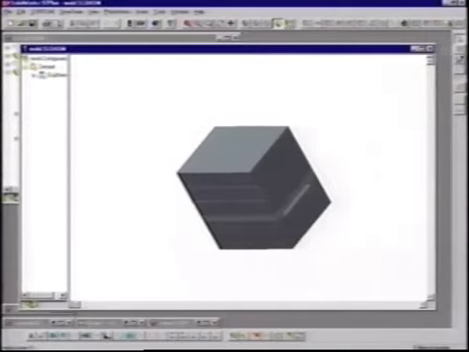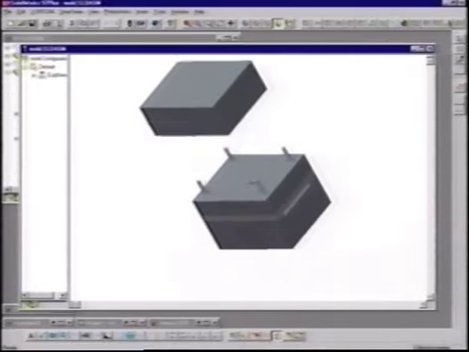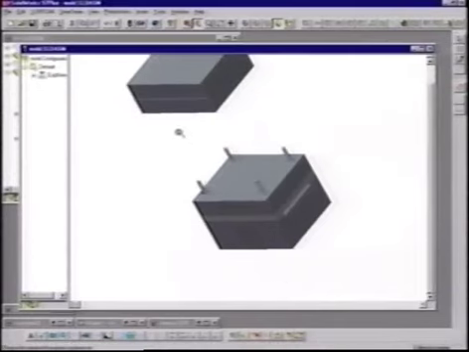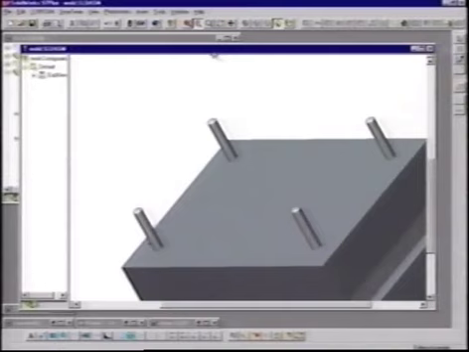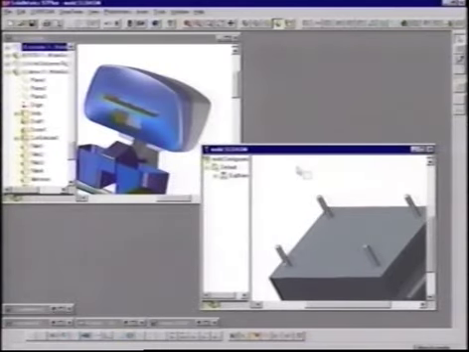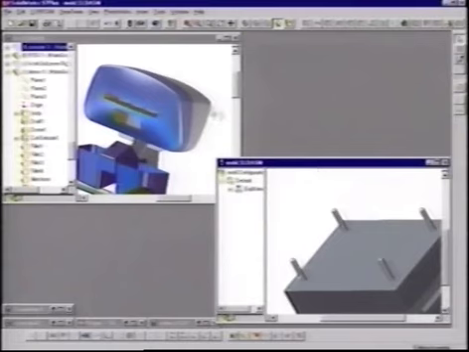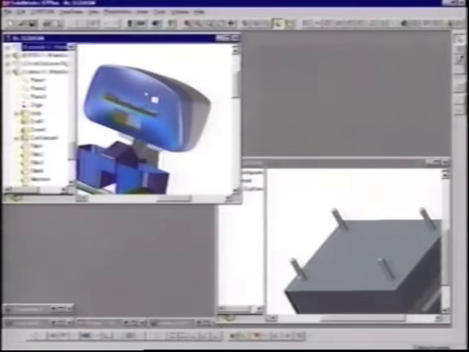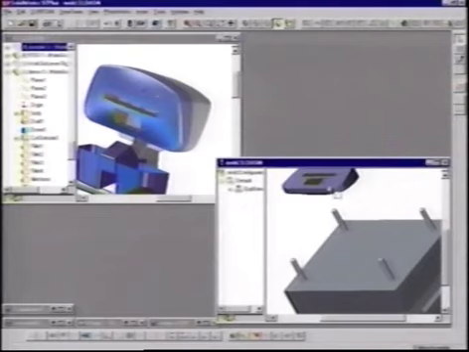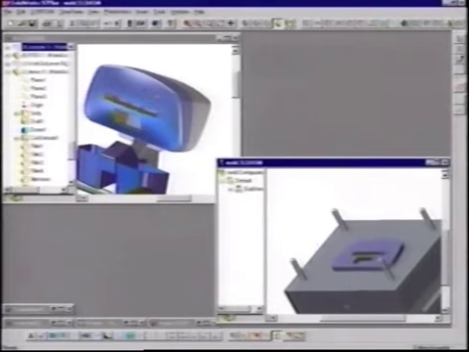But let's do this, let's just take the top half of that mold and drag it up with dynamic assembly motion so we can see the plate that we're going to machine a cavity into for this console that we're working on. And the thing is, we talked about associativity before, the fact that a modification made in one place will update in another. We want to get that same level of associativity between what the tool designer does and the design engineer. So Joe's going to start by taking the console from the assembly and he's going to drop it into his mold base. Let's locate that console into the center of that mold plate.